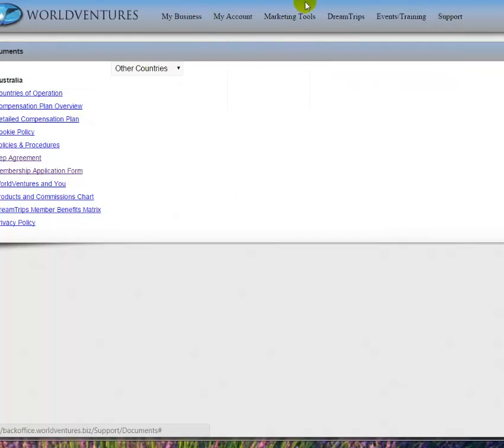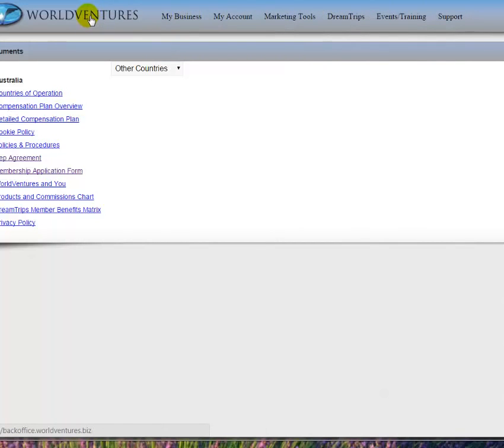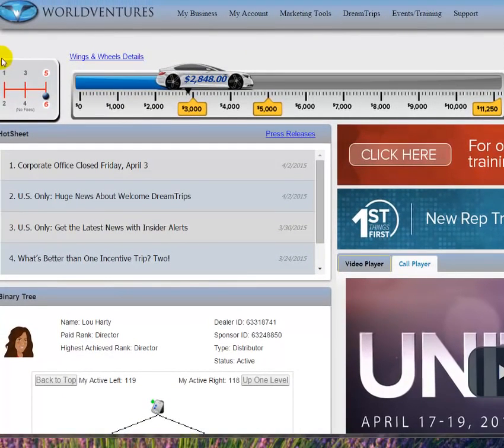So take your time to go through in your own time to visit the different tabs that are on the website here. The home button is in fact the World Ventures sign. So what we've got here on the left hand side, you've got a set of gear sticks, 1, 2, 3, 4. As you know, once you refer 4 people, you're no longer paying your monthly fees of either 50 US or 100 US. So once you've referred 4 people, this gear stick will move up, right? So you can see in my case, I've had 6 people, so the gear stick is now in 6th gear.